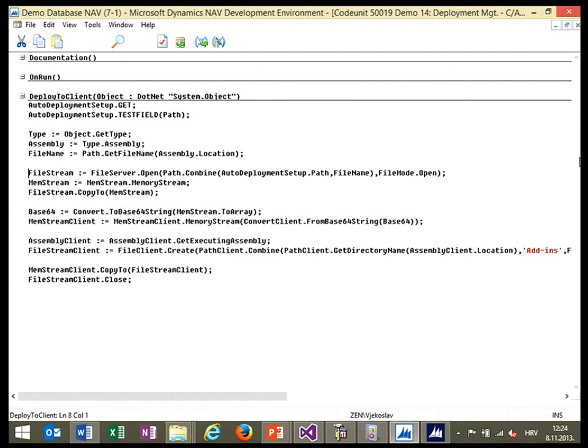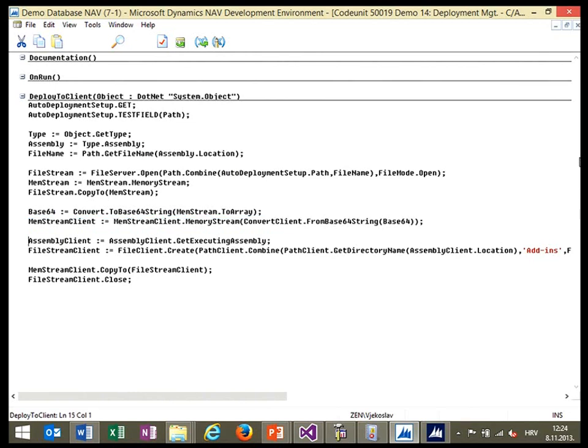Then I open the path to that file, and I read the file into a memory stream. I instantiate the memory stream and read the file into it. Then I convert this memory stream to a base64 string, which I pass on to the client end. On the client end, I instantiate a memory stream by reversing this base64 back into a binary array.